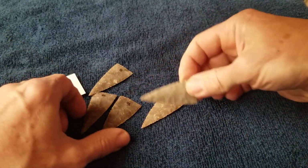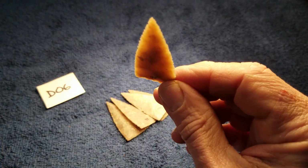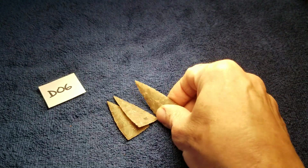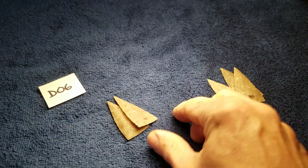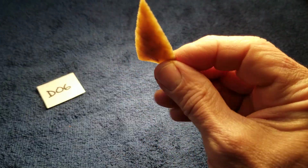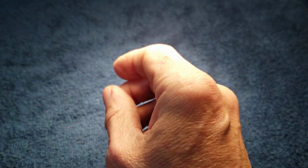Okay, these are all Edwards Plateau chert, Texas chert. Translucent or semi-translucent. That's a good one. All right, that's D06.